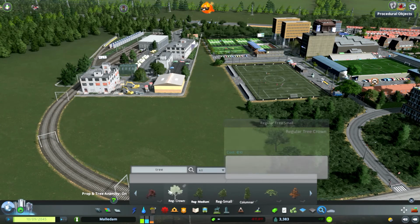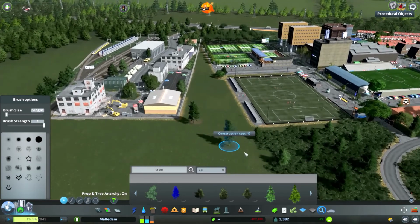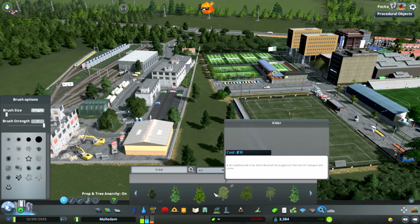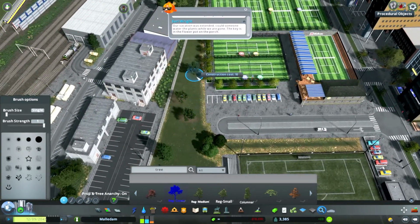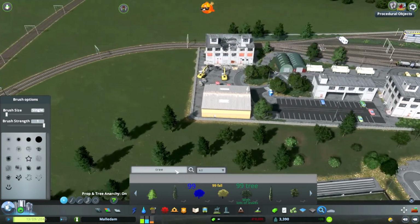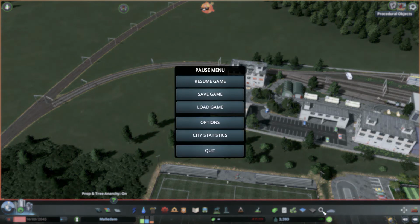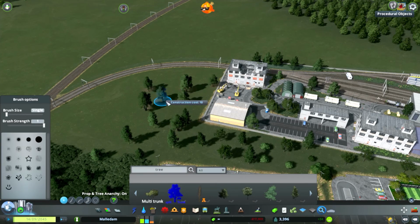Lost my favorite trees. Where are they? Here they are. So basically, I know it's not the most interesting thing, but I think it's great if you add in these realistic, real-life things, which most builders, especially the vanilla game, don't have. There's no train maintenance. Well, there is a cargo terminal, but there are no buildings really associated with that beyond just kicking out trucks, which means you end up with a not very authentic looking game. What I really wanted to do here was get around that and have a realistic looking area, if nothing else.